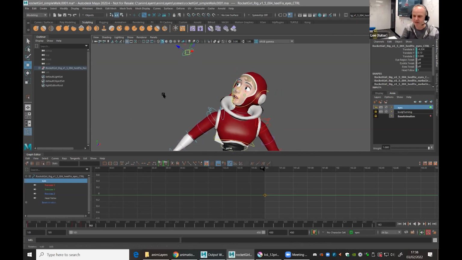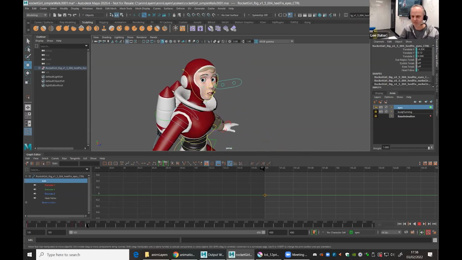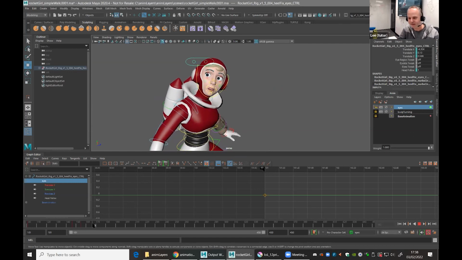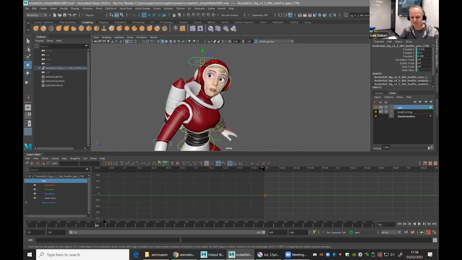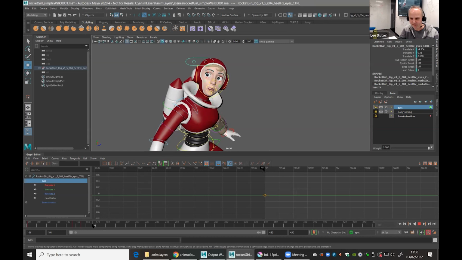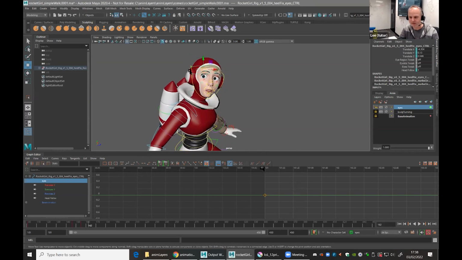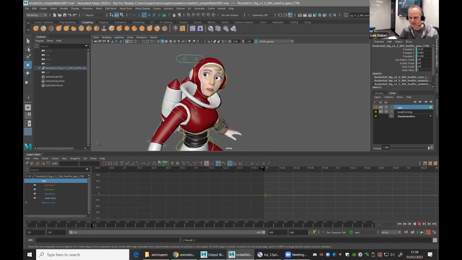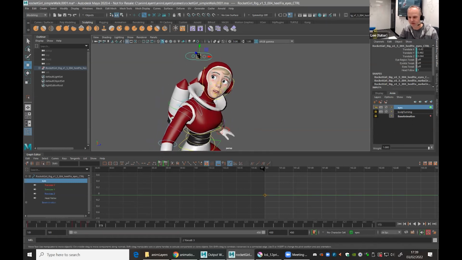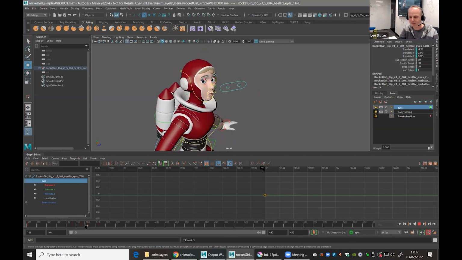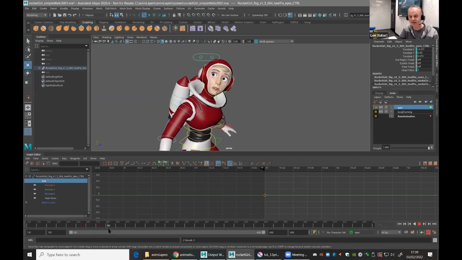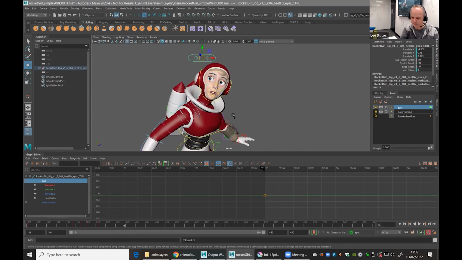But what's going to happen is the eyes are going to get to their destination point before the head. So the head stops around there pretty much. So I'm going to go back a few frames and say the eyes, you reach your position there. And then maybe bring them back a bit to stop them looking weird. So what I've got is the eyes looking like they're going first and the rest of the body's following.